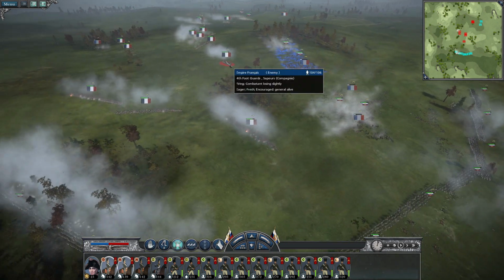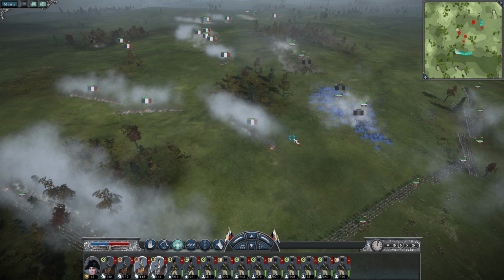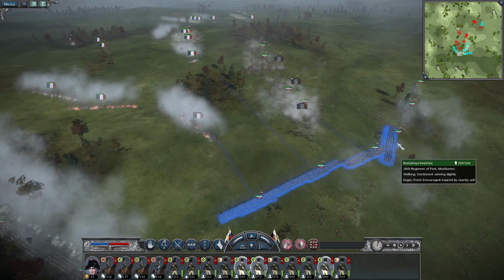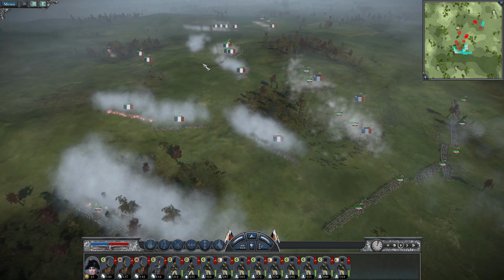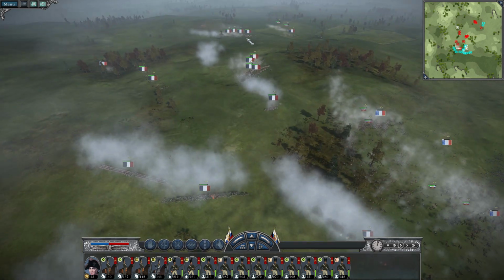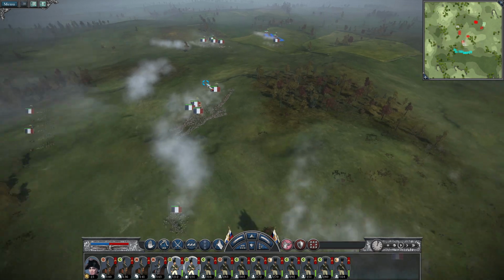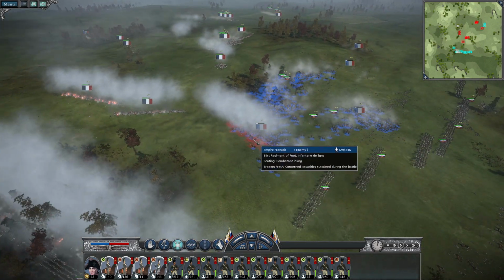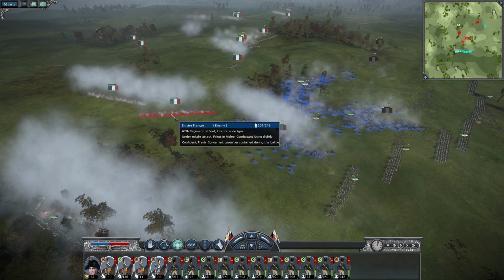Bloody Lance is getting destroyed. Want to avoid attacking those because there's spikes all over there. So I'm going to send all the cavalry against this unit. And then we got this big brigade moving forward. I guess that's kind of good. The grenadiers kind of drew away part of the French army. Okay, they're destroyed. Continue through.